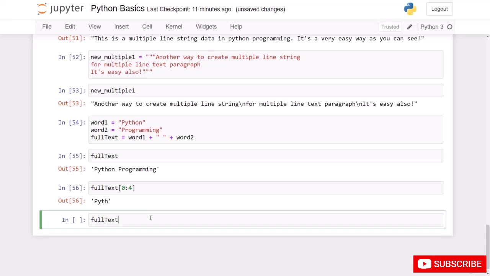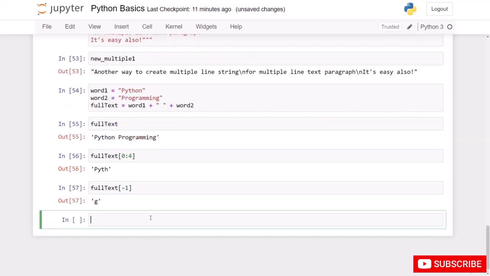Also, it's possible to use negative indexing for strings in Python. You can use the index -1 to access the last character in a string data type. Negative indexing starts counting from the end of a string, so -1 is the last character, -2 is the second last character, and so on.